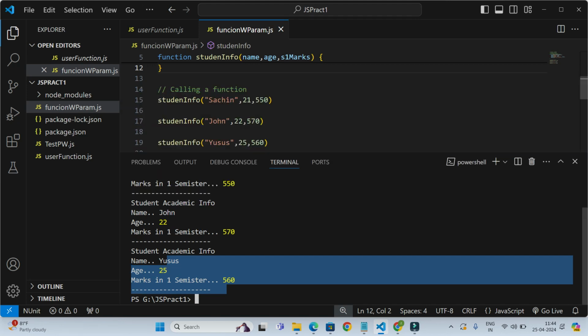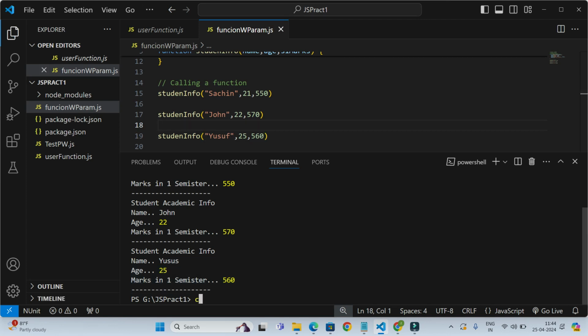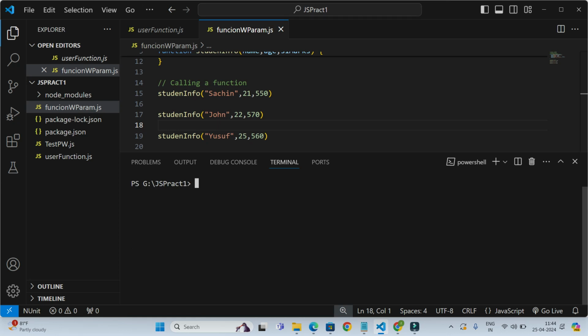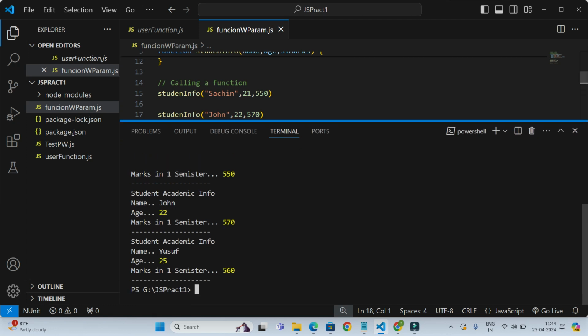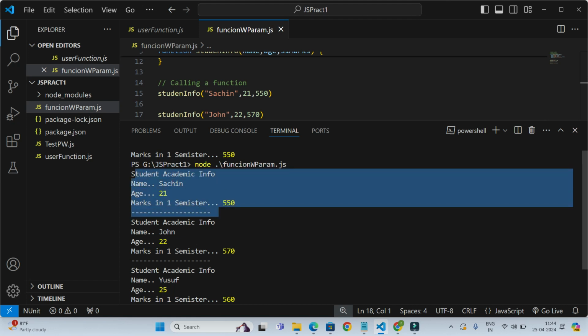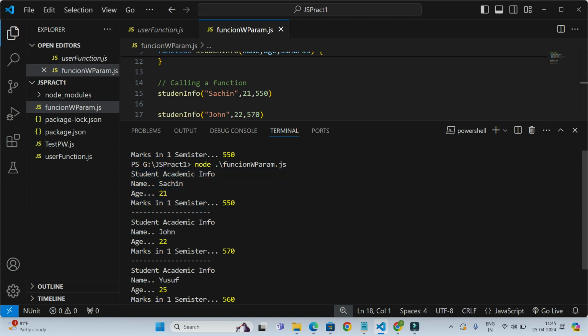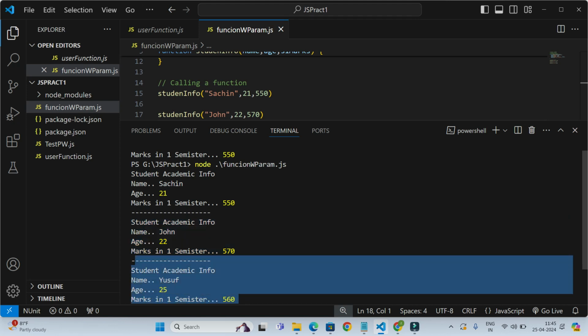Give the spelling of the name Yusuf. Before running, just type clear and press enter. Now the console is clear. Now you run this. So all three function calls, right? Three times displayed here. First time Sachin information, second John information, third Yusuf information.